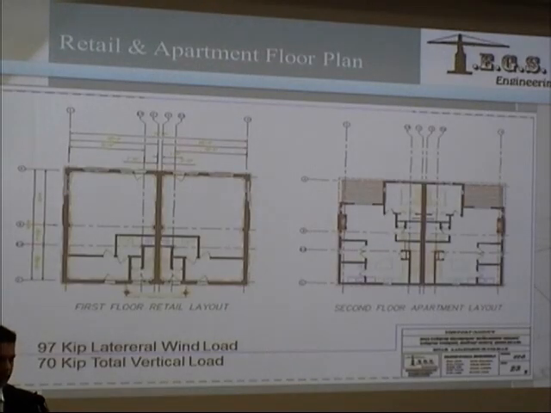We calculated a 97 kip lateral wind load, which will control the design. Similarly to the restaurant, the foundation plans will also consist of 4 feet square footings, with the exception of 3 feet square footings below each staircase. The retail residential buildings are steel frame structures with cross bracings to reduce the lateral wind load. Now Tom's going to talk about bridge abutment and retaining walls.